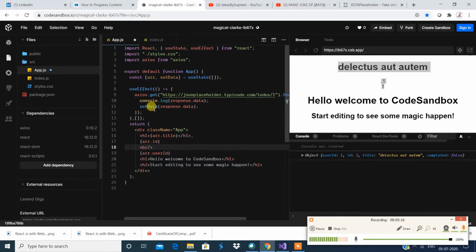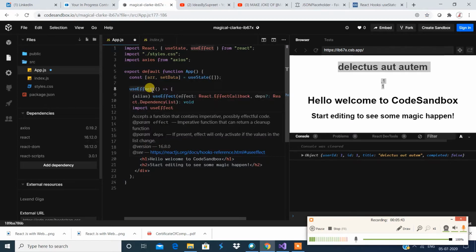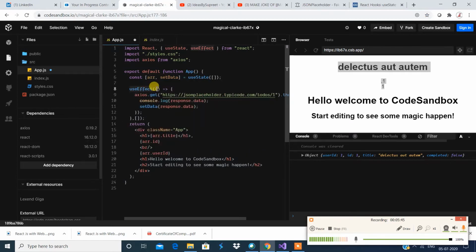So this is how we're gonna make use of useState and useEffect. useEffect basically takes two parameters. One is a function and second is an array. So this is a function, and inside the function I'm gonna make the Ajax call, and the second is an empty array.